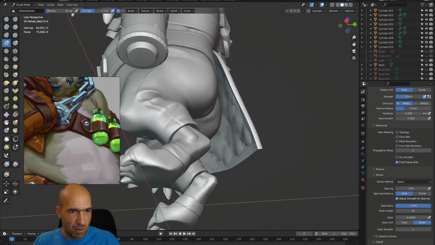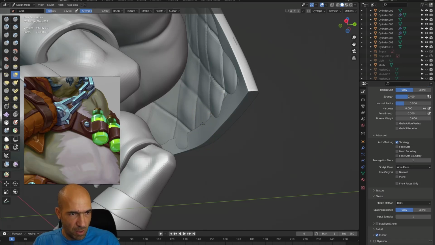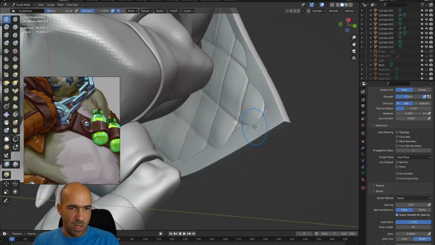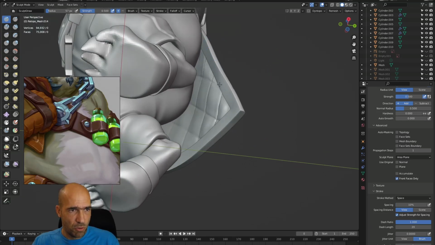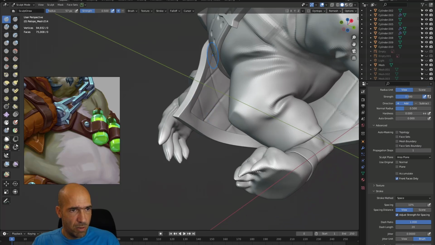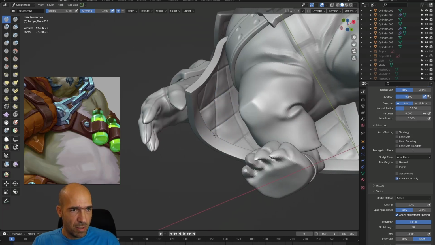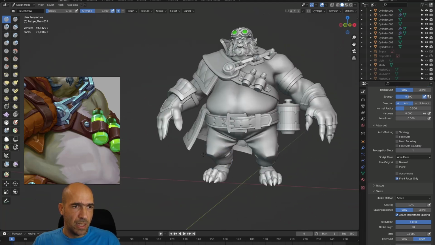And in the areas where we are not happy, we can deflate with Control or just grab brush and move it inward. Hopefully I'm not moving, yeah, I'm moving it a little bit here, but okay, I will go with my draw brush and just Control drag to draw it here. Yeah, sometimes we inflate too much, but I turned on the option now for drawing only on the front faces, so the back faces shouldn't be affected. Yes, they are not, so it's fine. I will smooth a little bit here, and yeah. That was not exactly super necessary, but I did it because I know that this inner part could be visible, and it probably will be visible from some point. And it's looking great.